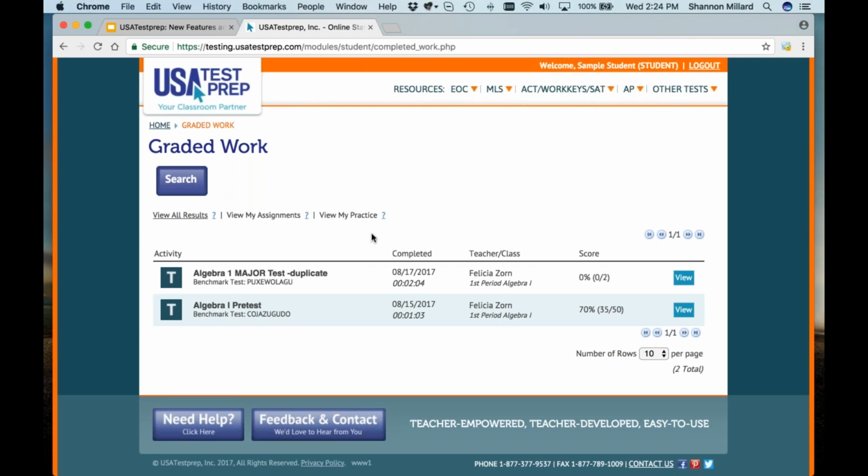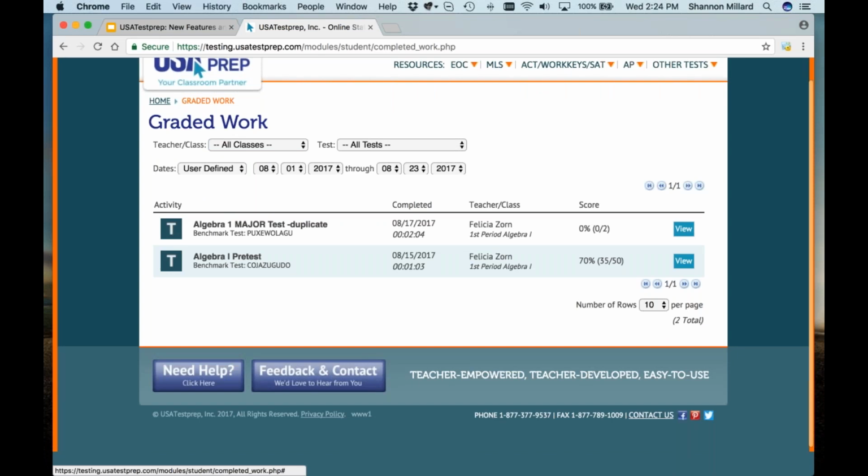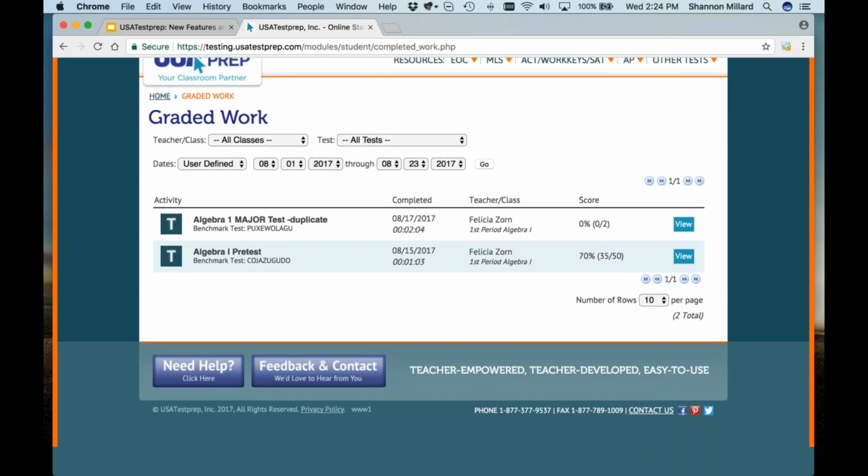And there is a default date filter. So if you click search, you'll see it searching for everything since August 1st of this year. So if you needed to go back and look at something, you can always change that to go back as far as you need to.